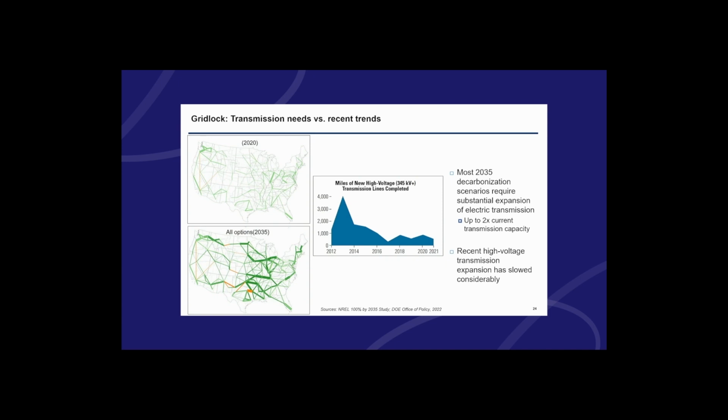That means more transmission. At the same time, when we look at how much transmission we've actually built in recent years, the trend is going the wrong direction, right? So we're seeing a decreasing amount of miles of new transmission lines completed each year. But this is, again, just a major problem. That's leading to these increased costs of grid interconnection because we don't have space on the transmission lines. So if you don't have space for more capacity, you have to upgrade that transmission line if you want to plug in your project.